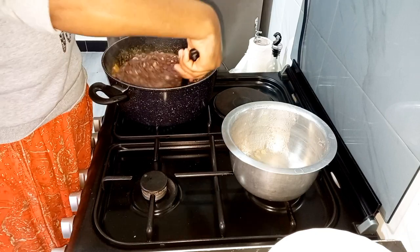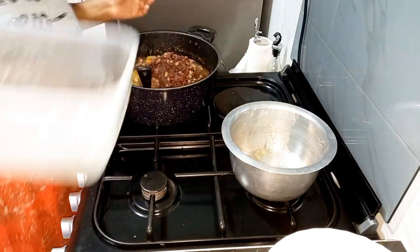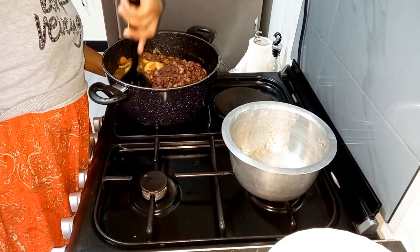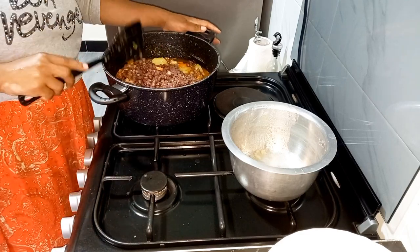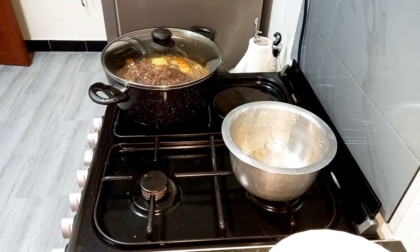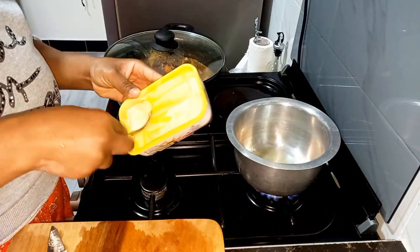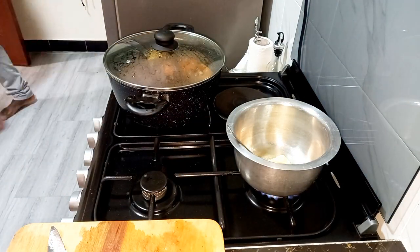I really like how the flavor of celery adds in the githeri, so I really like it like that. So on this day, when I'm cooking githeri, most of the times I usually like to have beef broth or chicken broth, but on this day I didn't have it, so I just added water.